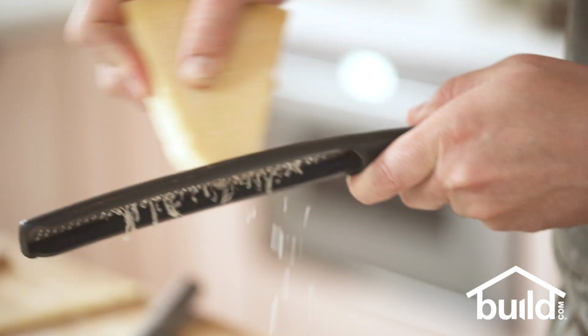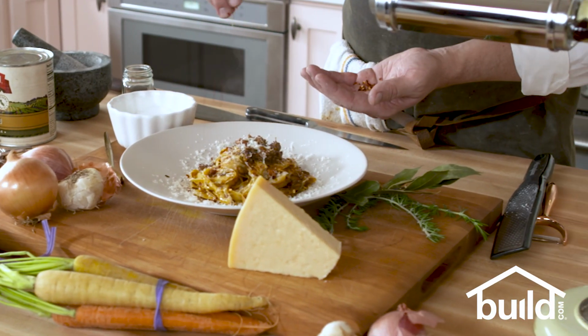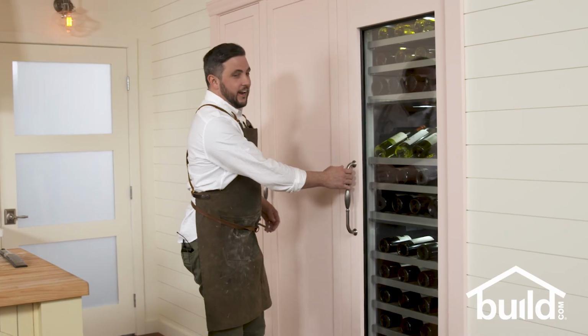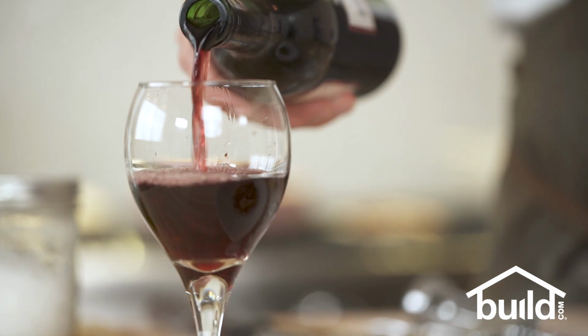So there we have it. We've got a pork ragu with the tagliatelle pasta. It's really been a pleasure cooking in this big, beautiful kitchen. And I would suggest pairing this with a nice red wine, maybe a Chianti or a Pinot Noir.